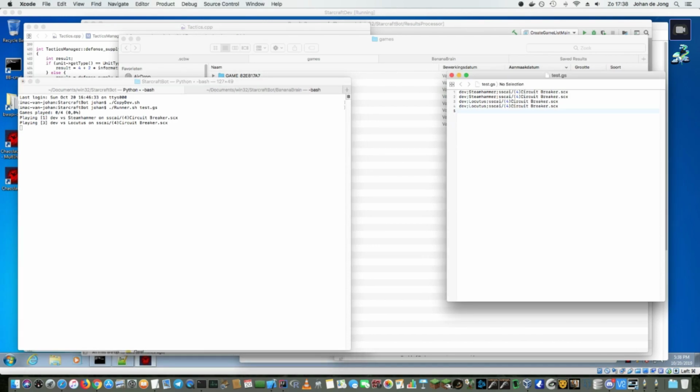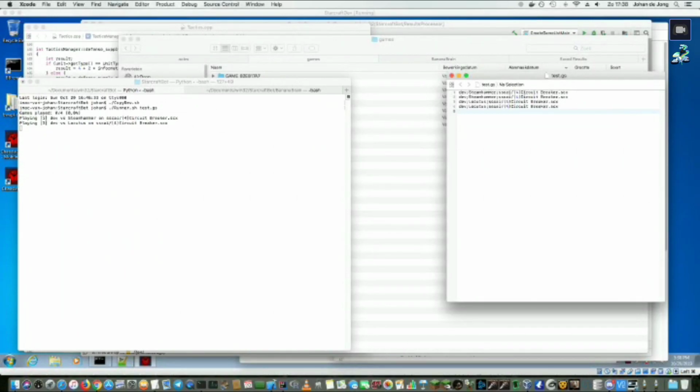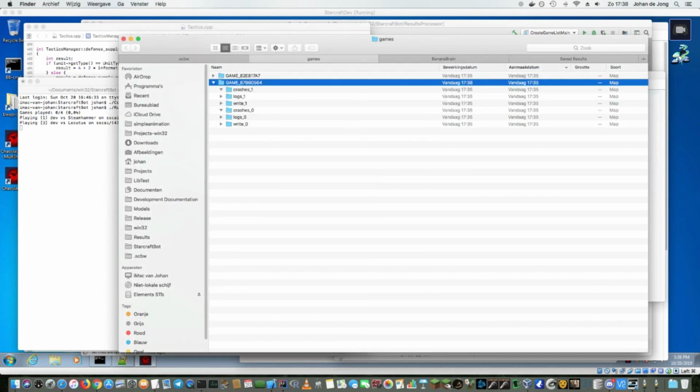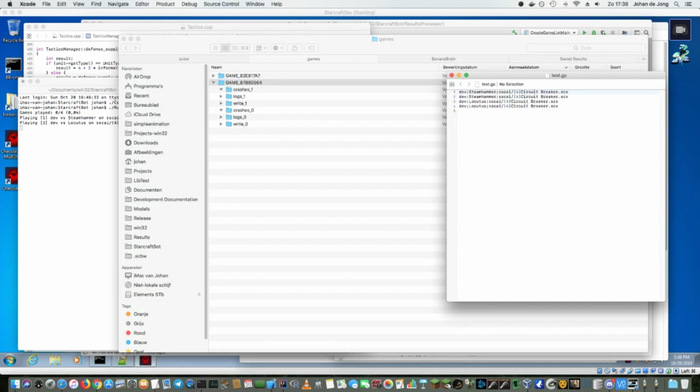But at some point, the games will succeed, and then it will add here in this file the result of the game, which one won, and the code of the game. So I can look it up in the games folder. Like the hex code of the game, which is like this. And if in the log the letter E appears instead of the winner of the game, then it's an error.